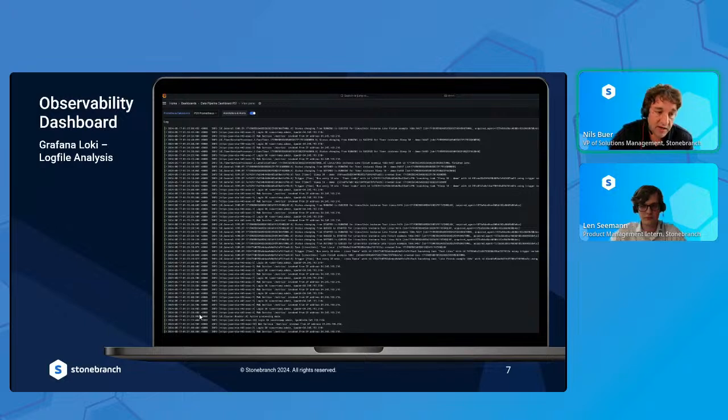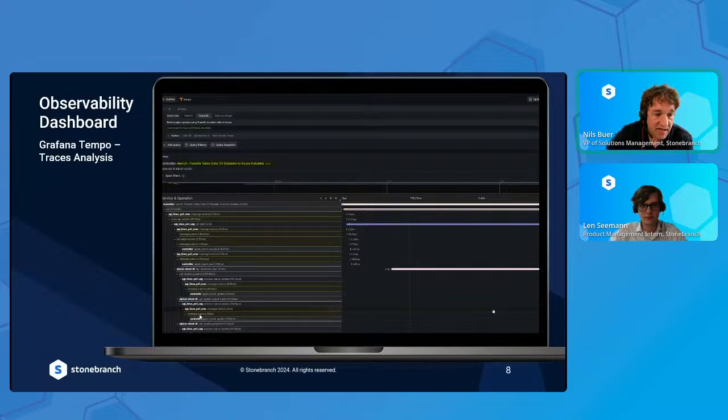So via Grafana Loki, we collect the log data in real time. So you can see really in real time what's happening on the controller in the Grafana GUI. And finally, we get the trace data. So in the trace data, you really see end-to-end from the start of a job how it goes through all the different components of our controller, agent, OMS, and then back from the agent OMS back to the controller. So you can really see the whole trace of, for example, a task execution. All these things you will see soon in our dashboard.